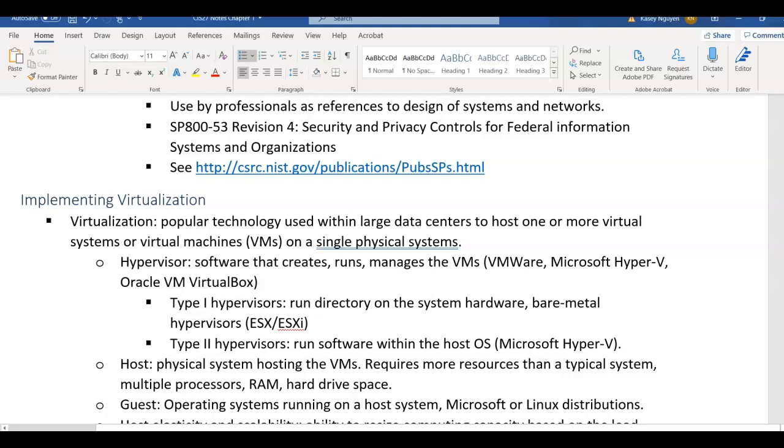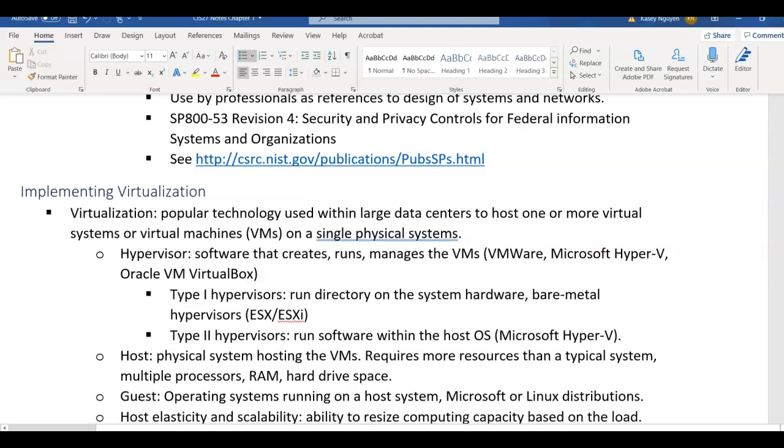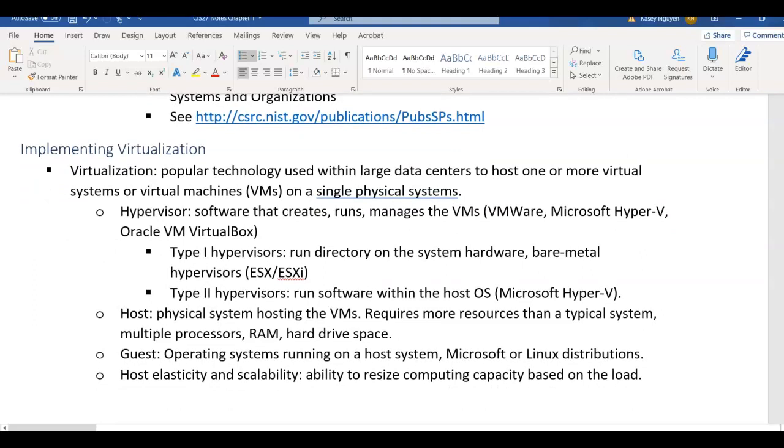Now, a host is a physical system that's hosting the VMware or the virtual machines. So if I'm running my laptop, I can install the hypervisor, which is VMware Player or VirtualBox, and my laptop becomes a host. I can use the storage in the laptop or external hard drives to create virtual machines and access them through my operating system, which is classified as using a type 2 hypervisor. The operating system that's running as a virtual machine could be Microsoft or Linux. We call that a guest OS, which is the operating system that's running on the host machine as a virtual machine.